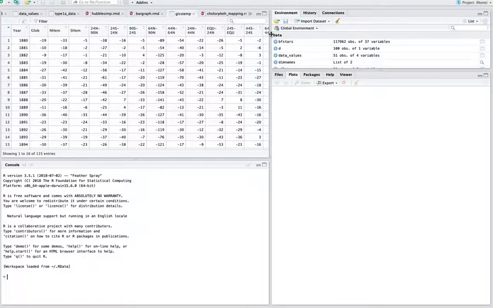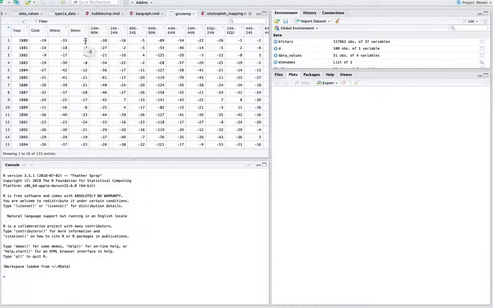And the data set I'm using here is called GISS-Temp. It's a collection of temperature anomalies collected at various meteorological stations around the world since 1880. The locations are either by specific geographic region or by northern or southern hemisphere, and there's also a global temperature anomaly reading, which is simply the average of the northern and southern hemisphere.